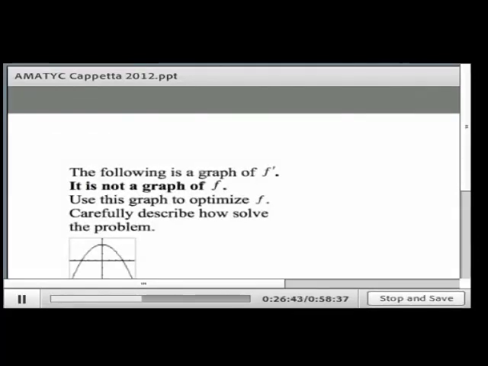Okay, my friends, here's my favorite question. I like the bold part. If you get nothing else out of today's discussion, use this one, right? I want everyone to use this question. Now, what does it say? It says the following is a graph of F prime. In bold, it is not a graph of F. You may make it bold, capital, red letters, put stars around it. Students will see always that that's a graph of F.